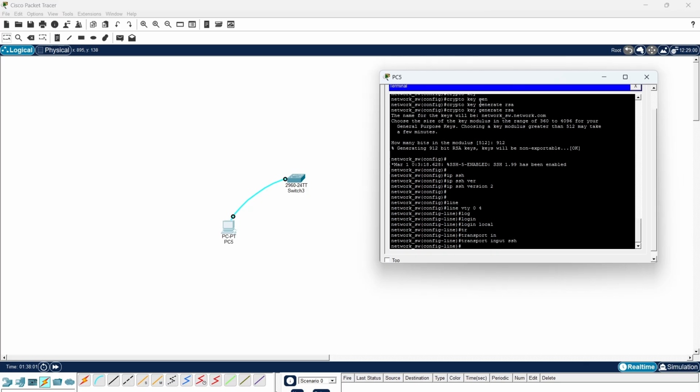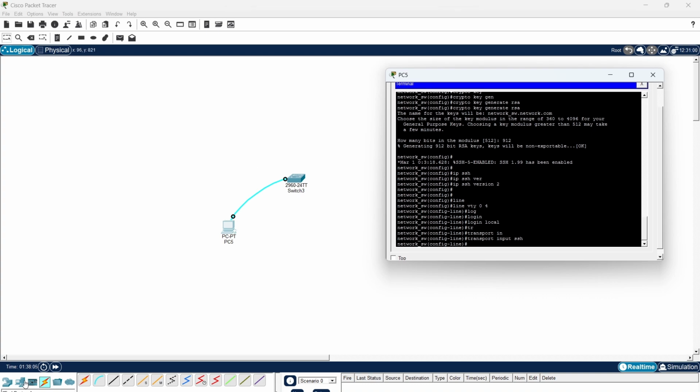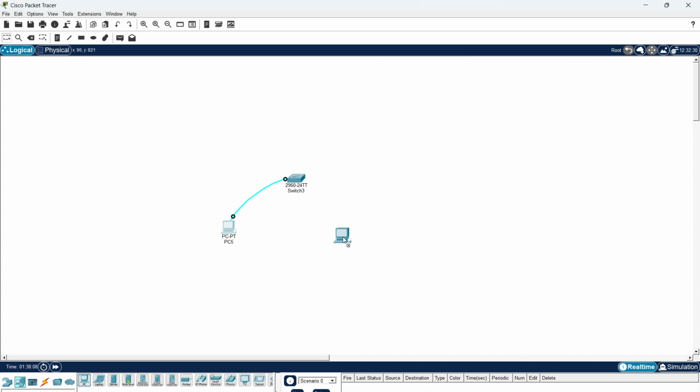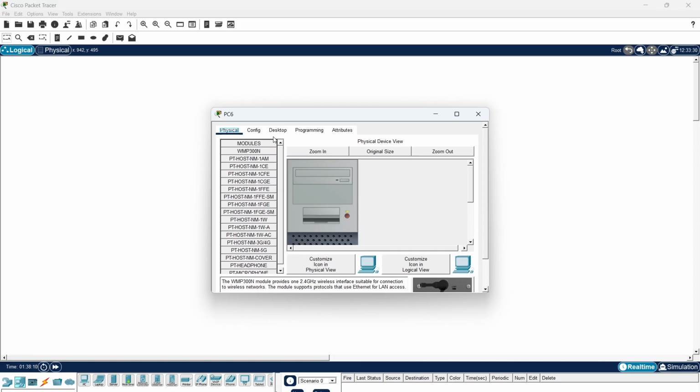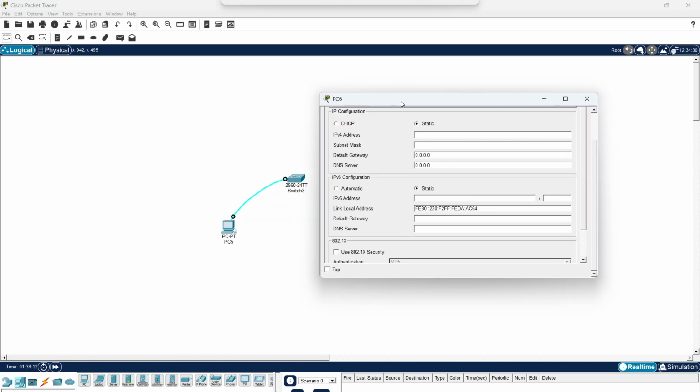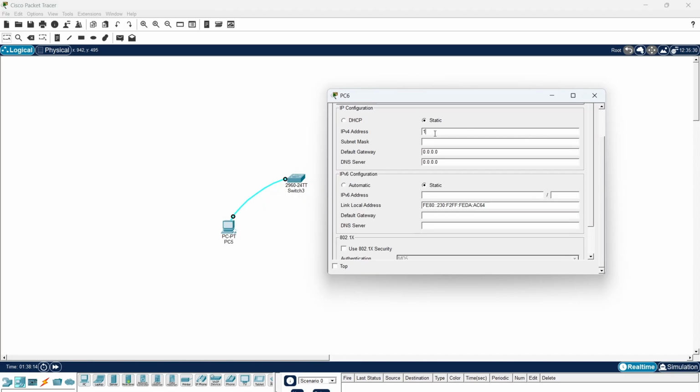Now we will take another PC, and first we will assign IP 192.168.10.5 and the subnet mask as it is.